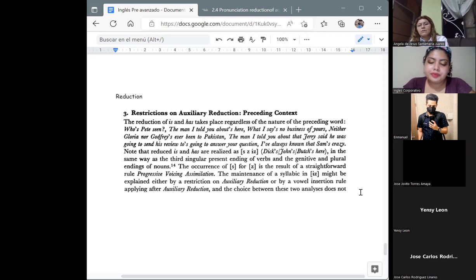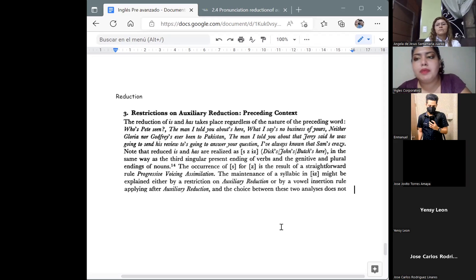And that is a completely different space, because we are having this reduced space in which we are learning how to communicate with others and how to give information and how to express our ideas in English. So in this case, it's a completely different topic. And for that reason, we are going to end the part on reduction here because we have a lot of things. I have a lot of information about reduction, but it is not necessary that we talk about all of the rules and all of the exceptions and all of those things.